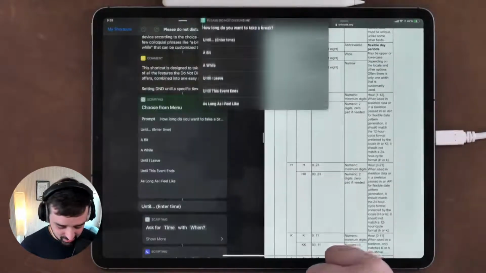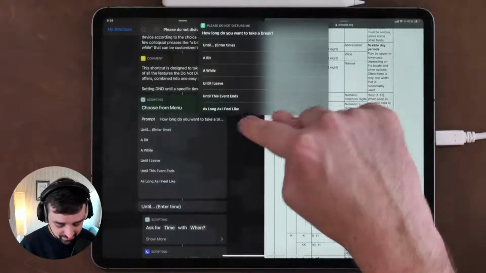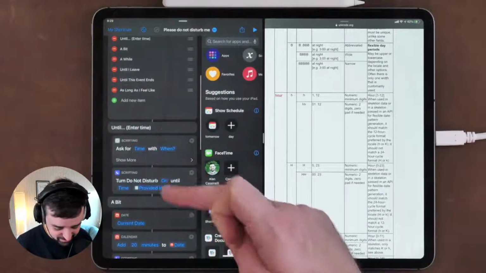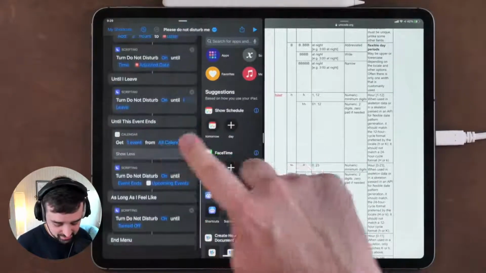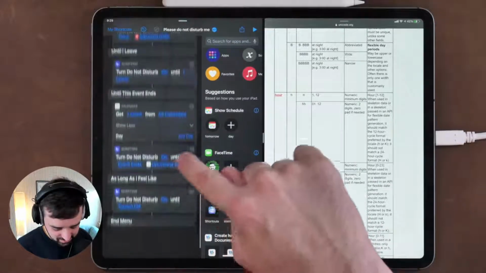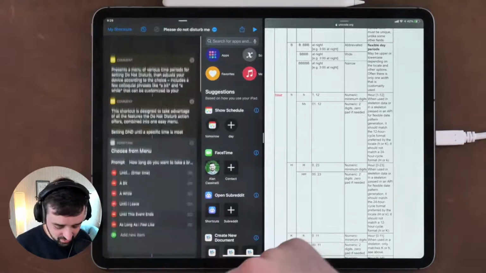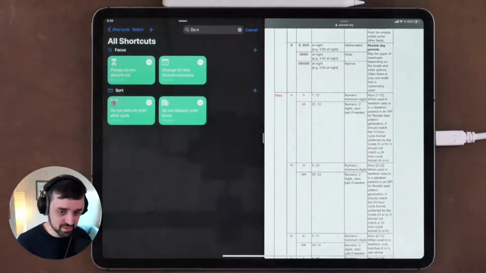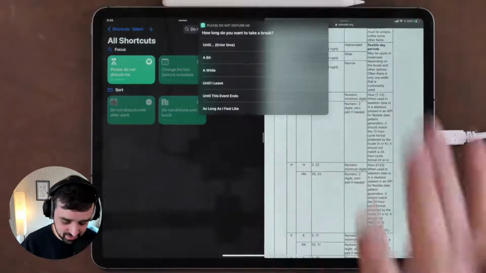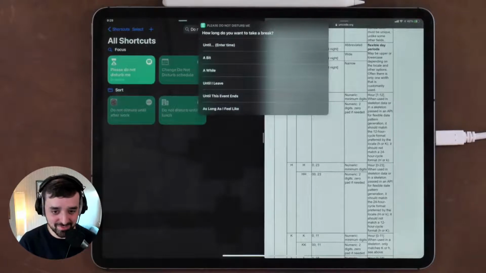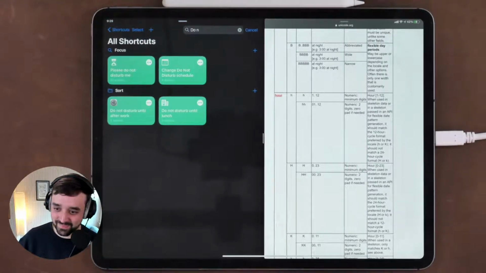Yeah, so this is like, when do you want to Do Not Disturb? Until a certain time, a bit, a while, until I leave, until the event ends, as long as I feel like. I try to just do colloquial ways of saying it. Until a certain time, a bit, 20 minutes, a while, 2 hours, until I leave, location based. This uses the current calendar event. Anything next. This I might want to tidy up a little bit more, because it could find random calendar events, or just as long as I feel like. So yeah, that was a fun one. I just don't want to get disturbed for this podcast, or this stream, but I don't want to get distracted and then be like, oh God, I missed all my notifications because it was on Do Not Disturb. Nice. That's a fun one.